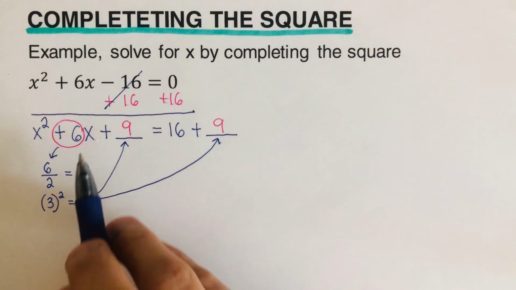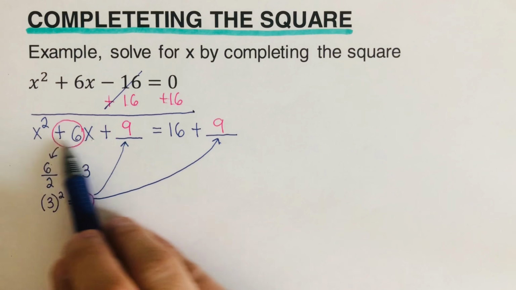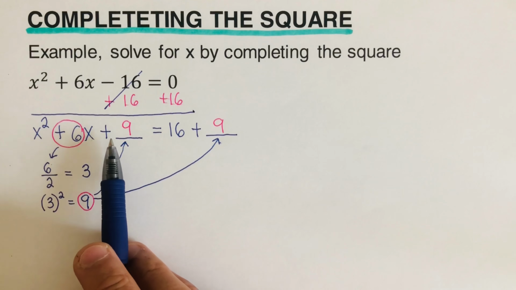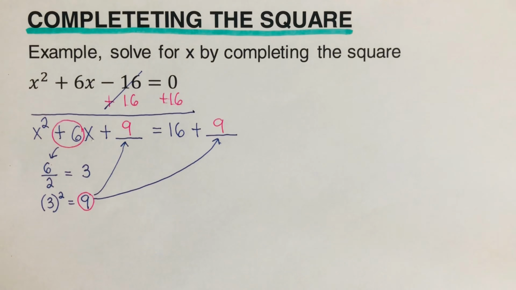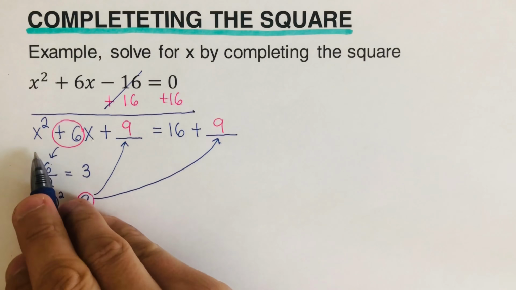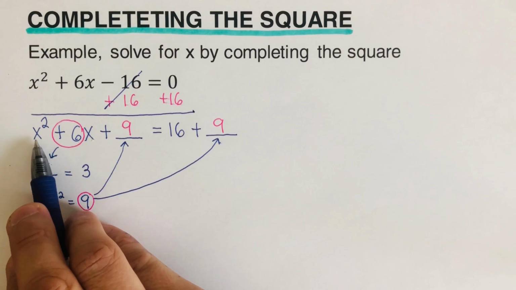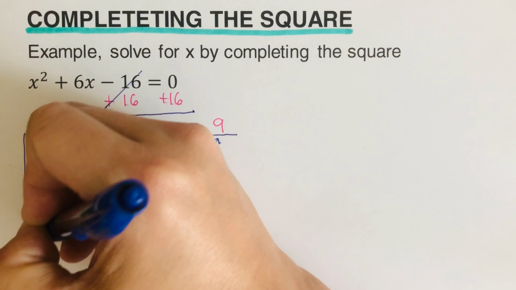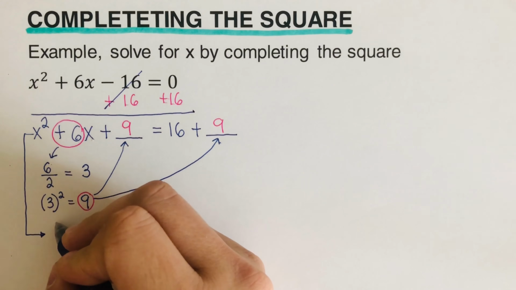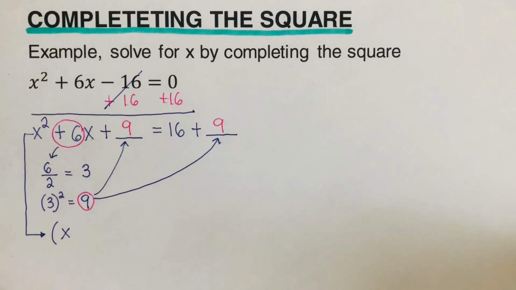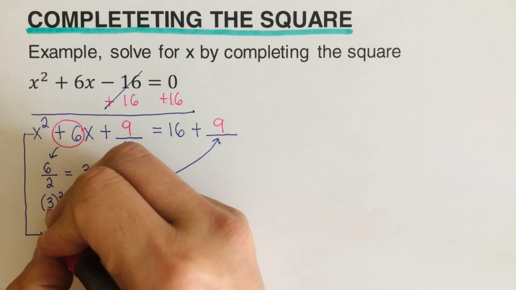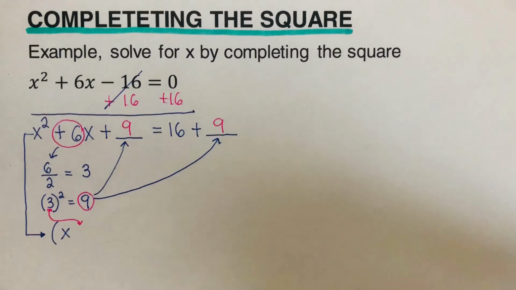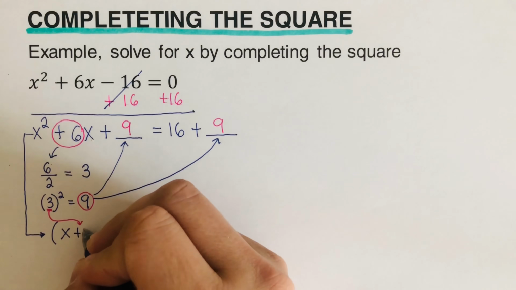Okay, now the next thing that I would do is, as you can see here, this is already a perfect square trinomial. There is another video on how to factor the perfect square trinomial, but I'll give you a trick. The fastest way to factor this, since we already have a perfect square trinomial, x squared plus 6x plus 9, is we are going to write the x. Now, whatever number was squared, this number right here, we are going to put it with the x. So that would be a plus 3.